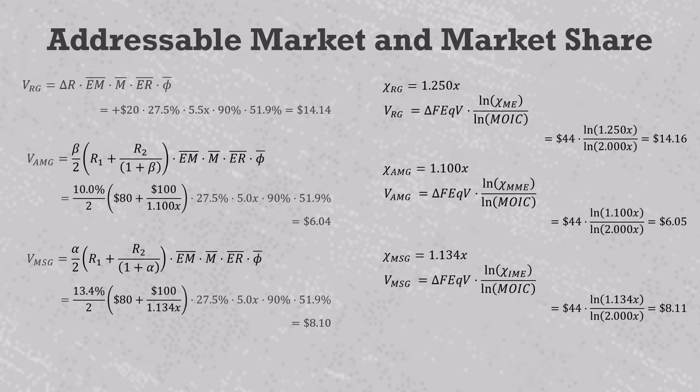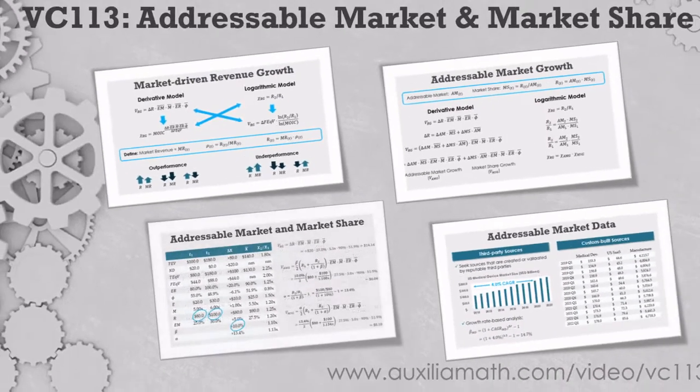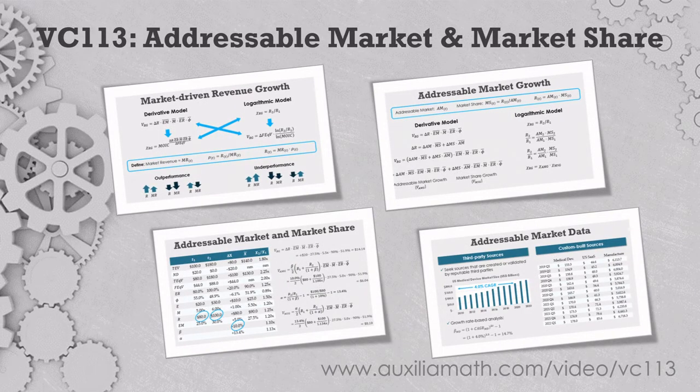Now, as usual, I went through the math quickly in this video, but you can see all the formulas on the episode page and download the Excel file, which allows you to enter your own numbers and tinker with the models and the charts. So that's the math. Let's talk about data sources and where we should find our betas or our addressable market numbers.